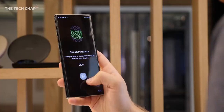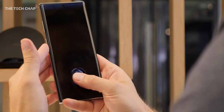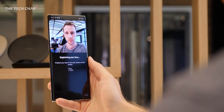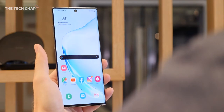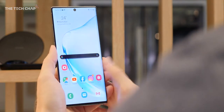A couple of other cool features not many people are talking about: we now get an ultrasonic fingerprint reader under the screen — the better kind versus optical fingerprint readers — and it's nice and fast. It's quite a small area but it works well. Even better is the face unlock 2.0 and I love it — it's really fast. You can enable the setting where it takes you straight to the home screen without swiping up from the lock screen, and it's honestly one of my favorite features of the Note 10 Plus.